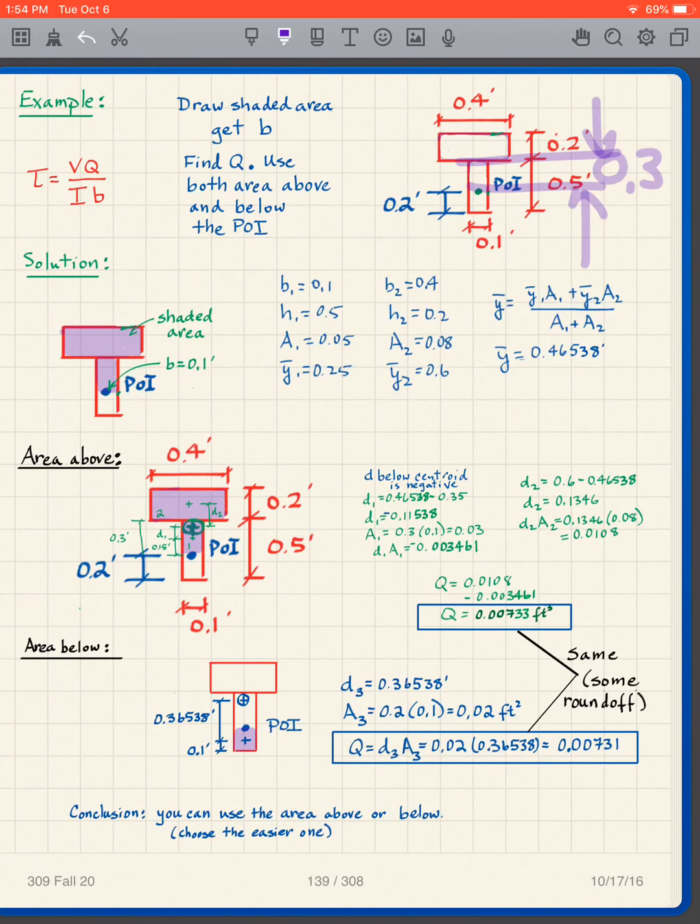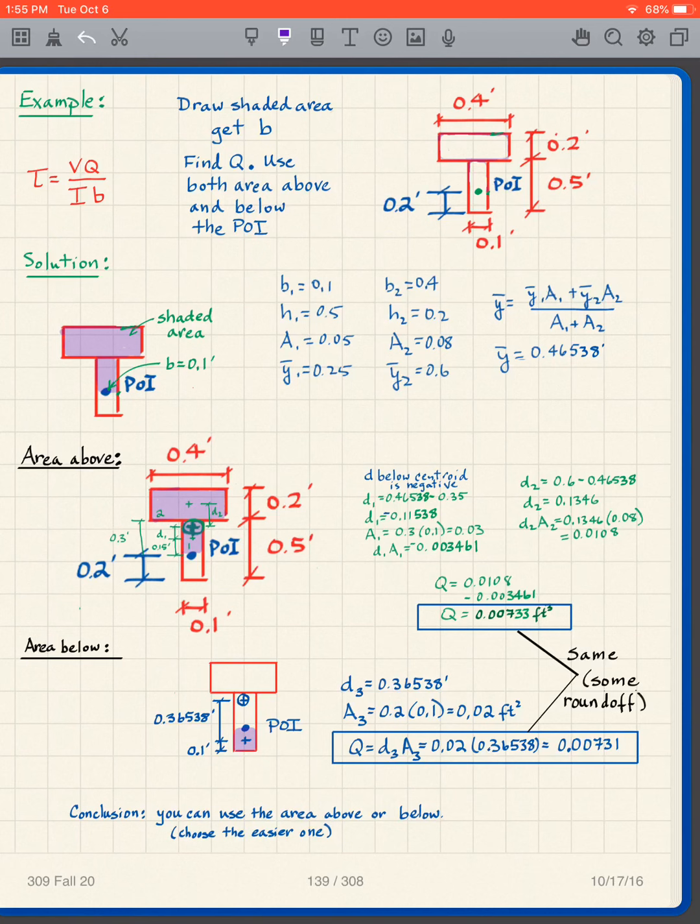The centroid of that then is 0.15. So my centroid for that bottom rectangle here is 0.2 plus 0.15, so plus half of 0.3, which is 0.15. So 0.2 plus 0.15 is 0.35. I'm running out of space to show this, and it's a little bit crowded, so maybe I'll try to resketch this.